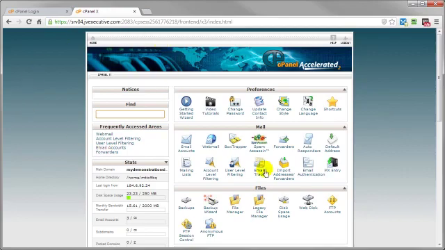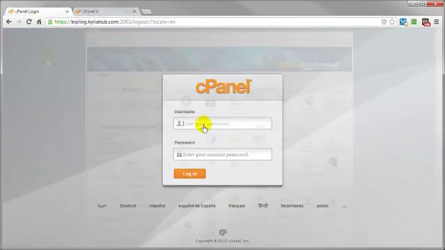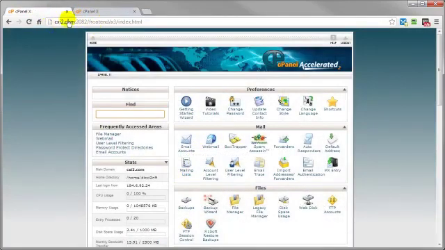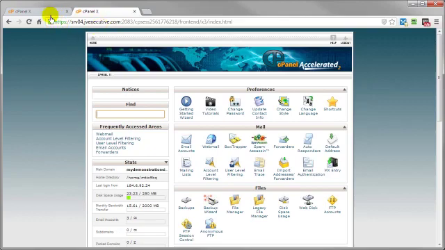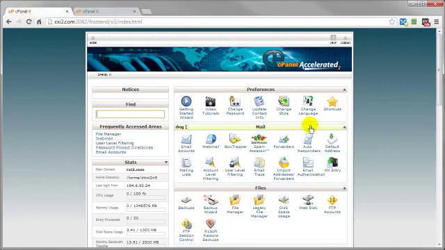No matter how you log in, you're going to be presented with the same homepage, the same interface. Let's go ahead and log into here real quick. So whether you're logged in not securely or securely, you're going to be presented with the same front page, the same interface. What's going to be different, though, is the applications available, again, depending upon the web hosting service you're using.